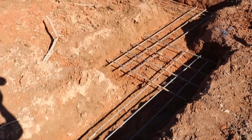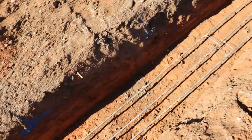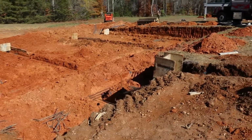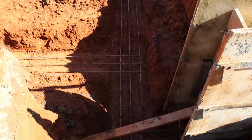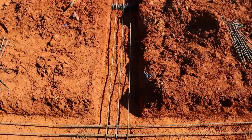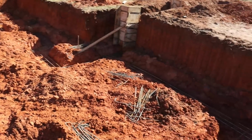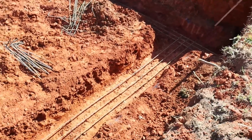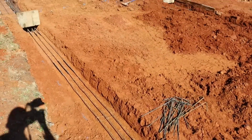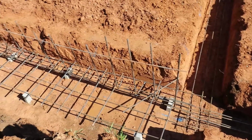Getting that rebar in there that's suspended off the ground. I mean, you got a grid of 2, 3, 4 even bars some places. Drop down. Plenty of rebar. Very important as well, because you don't want that to settle after time. You don't want it to crack, so the rebar will hold the concrete together. Even if there is like a microfiber crack, the rebar's there to keep it all together nicely, like the veins of it kind of thing. Also have some spots where we have some tubes for piping later if needed, so that's good to have.